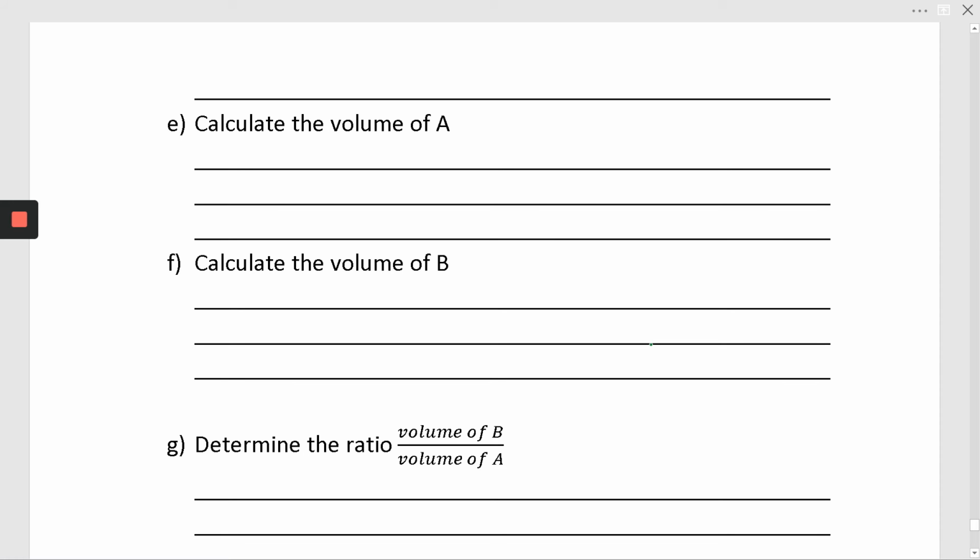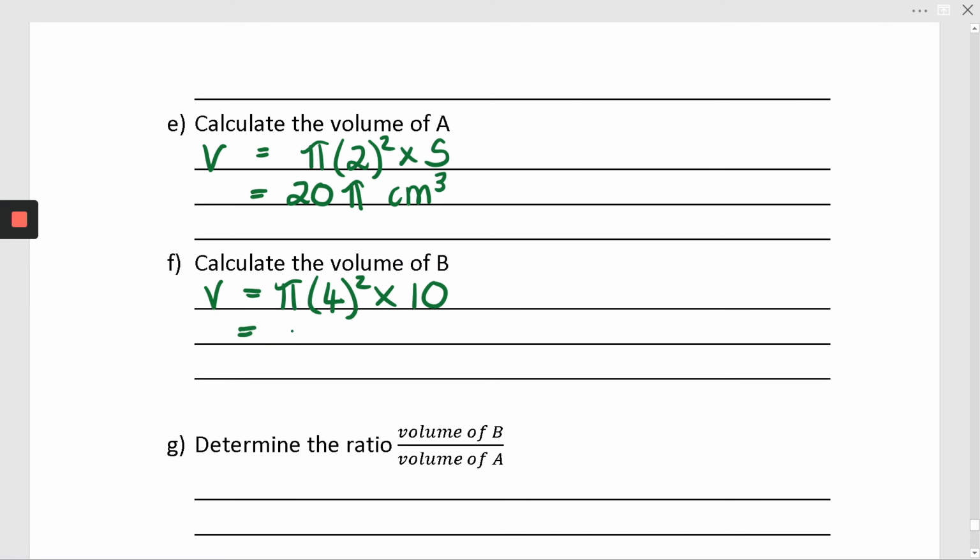Okay, volume is always easier to calculate, isn't it? Okay, so volume of A, my volume is going to equal pi times r squared times h, right? And r was 2 for the first one, and h was 5. Okay, that's going to give me 20 pi centimeters cubed. For B, it's everything the same excepting doubling those dimensions. Pi r squared is now pi times 4 squared, and the 5 is now 10. And that gives me not 40 pi. It didn't double. It's 160 pi.